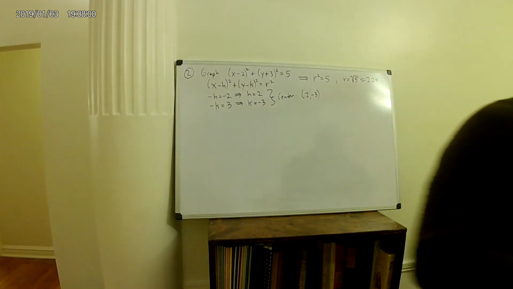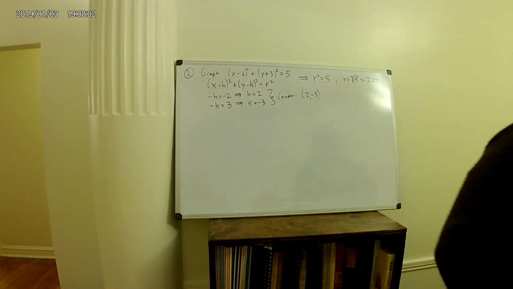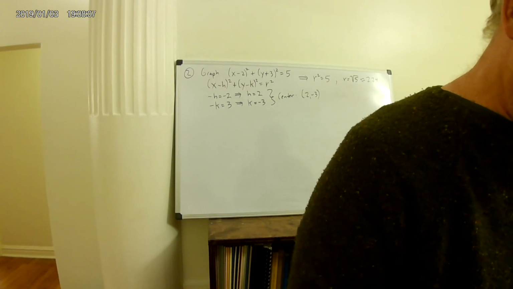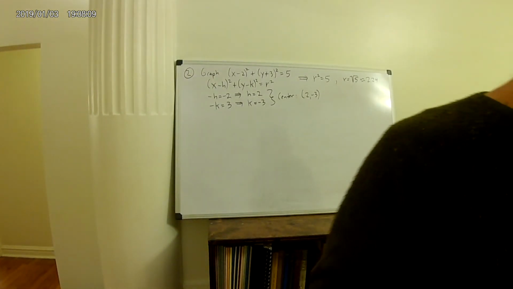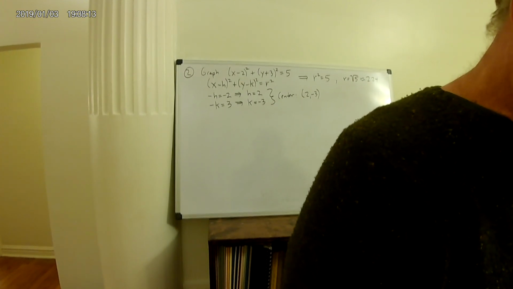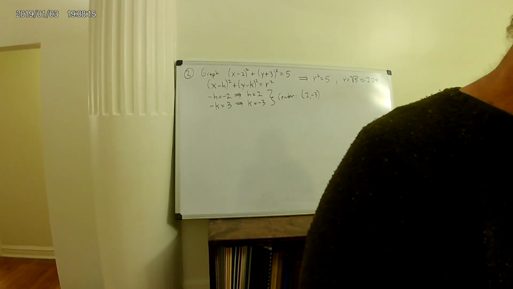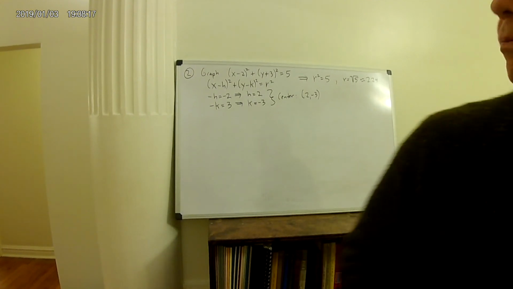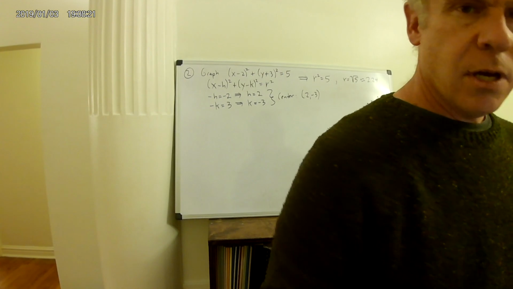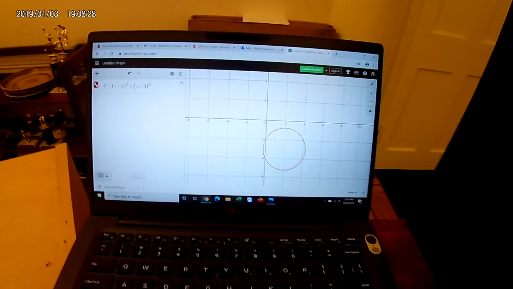And once again, I'm going to rely on Desmos to create this graph. So just give me a second as I type up the equation of this circle. We have 5 equals x minus 2 squared plus y plus 3 squared. And this has now created a graph. Let me just move this around a bit. So let me show you guys this graph. Okay, that's the graph of this circle in Desmos.